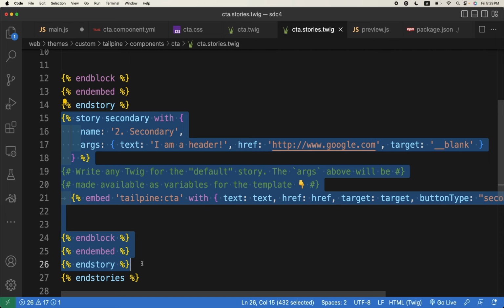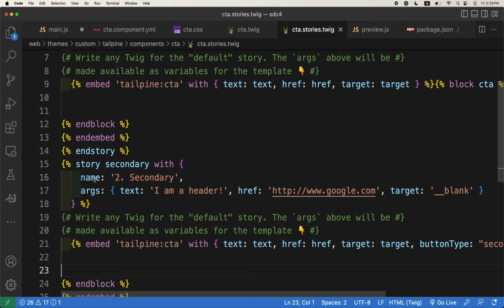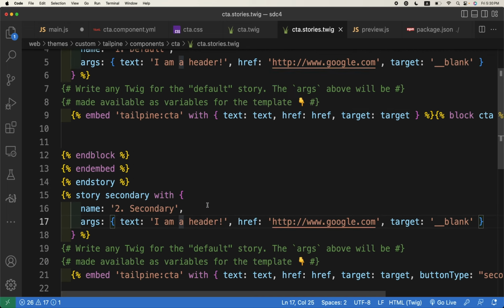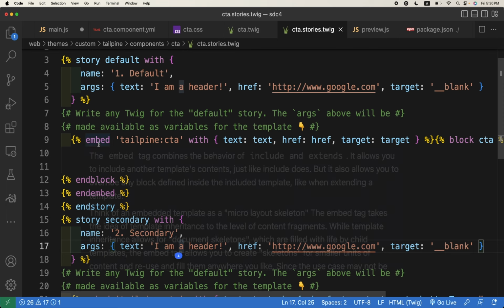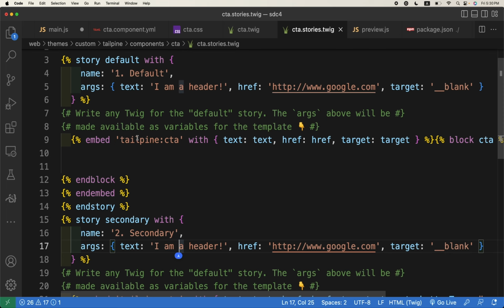Is this clear? Okay, so it can have a variable, and the args are text is this, href is this, and target is this. And then each story, it can embed a component, a Drupal component. So that's what it does.